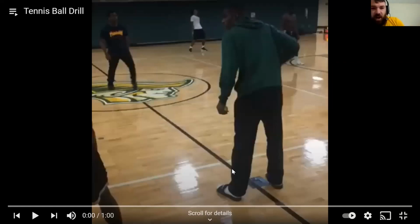Perfect. All right, so what we got going on here, guys, is we're in the gym, and I probably should have diagrammed this out for you, and you can tell I'm filming it vertically off my phone. We have a tennis ball in the quarterback's hands right here, his left hand, and then everybody else, we got the defense out there. This is an old school 4-3. This was our base defense. So it's a 4-3. You can do it with trash cans.